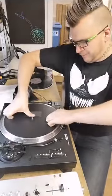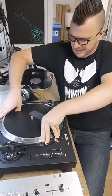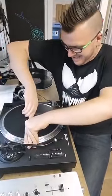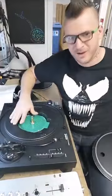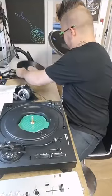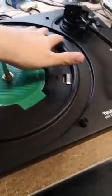Let's see what this looks like inside again. For those of you that haven't seen me do this from the start, I give it that: it does lock down. Let me just turn this around and give you the camera again, so those of you that haven't seen it can watch it. Here we go. It is literally just a solid lump with dip switches.